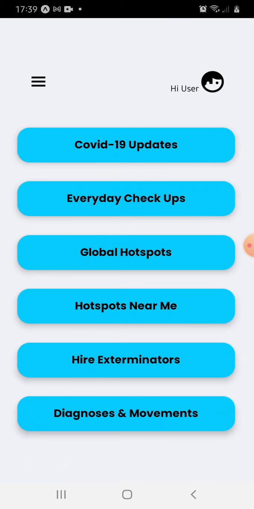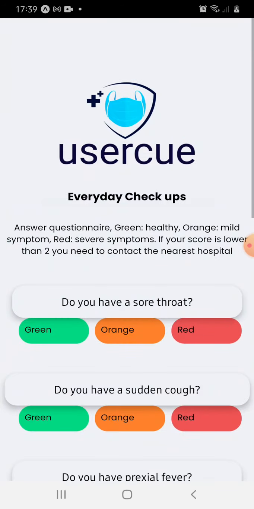And then we've got this little feature here, everyday checkups, where you have 8 questions that are COVID related. And when you begin answering this, you have a total score of 8 points.